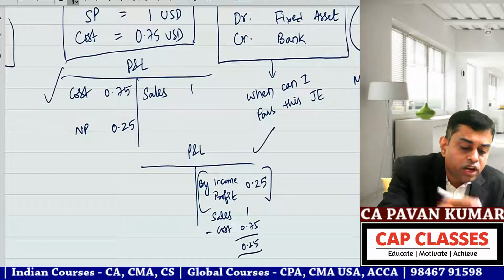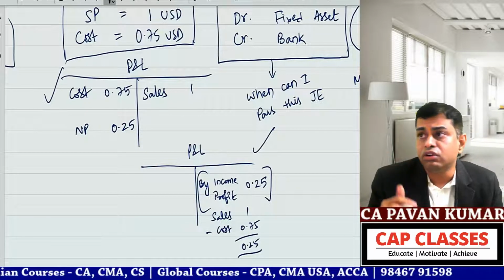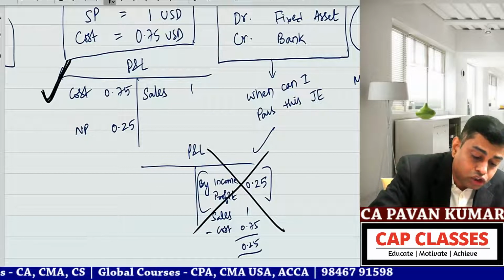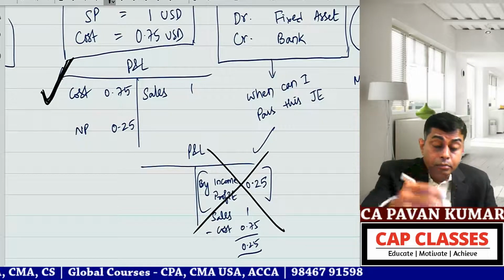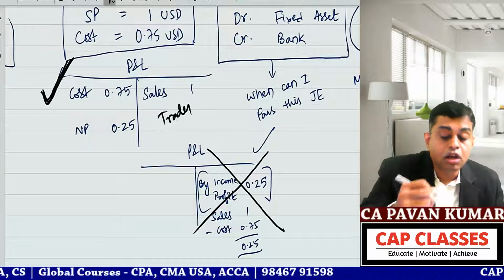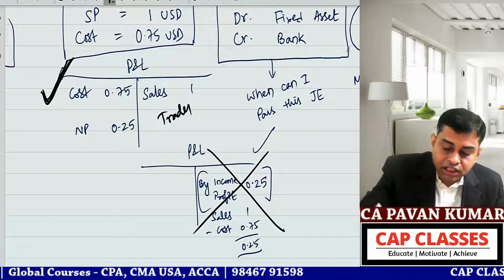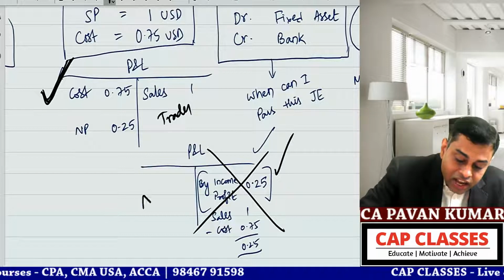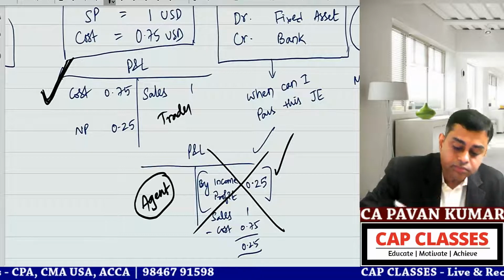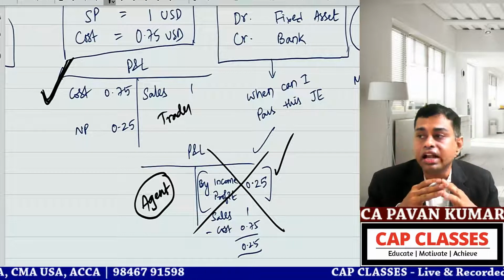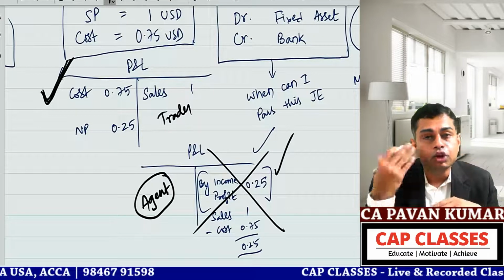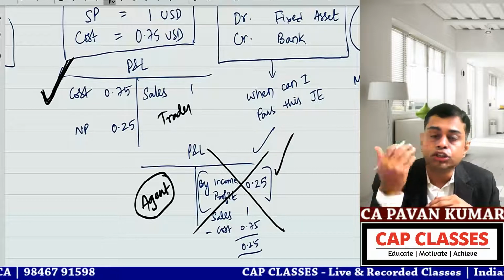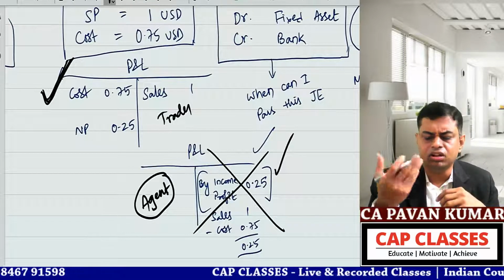Obviously any LKG student also will say, Pavan sir, we have studied enough accounting in our life. This is wrong, Pavan sir. This is correct, because you might have seen this many times. If you are a trader, this is correct. But if you are a commission agent, your income is only net. You will not show $1.75 or 0.75; you will straight write only $0.25.